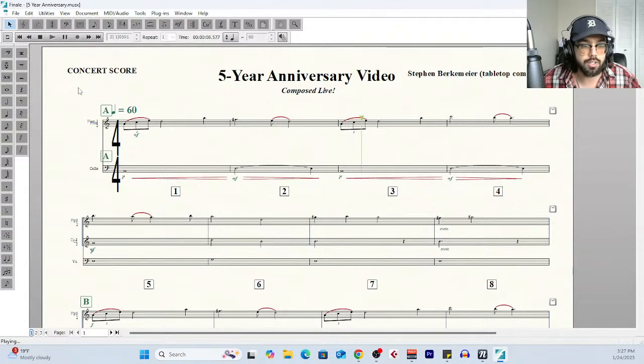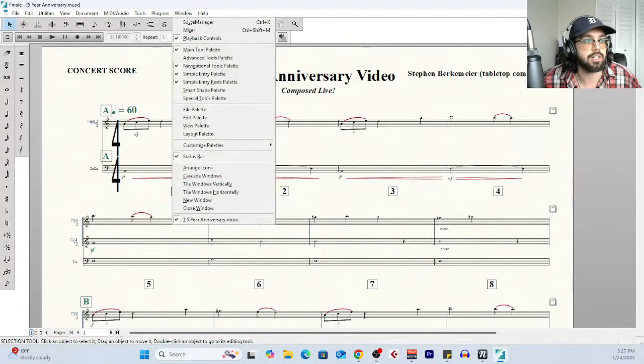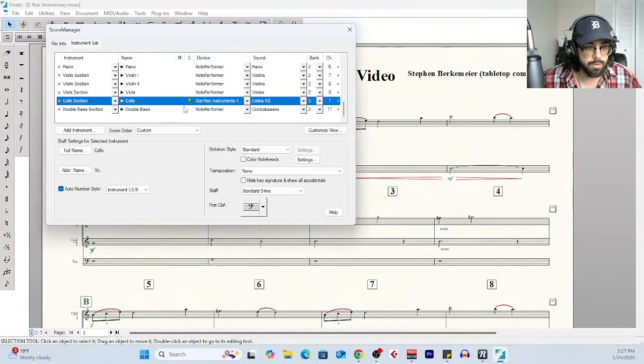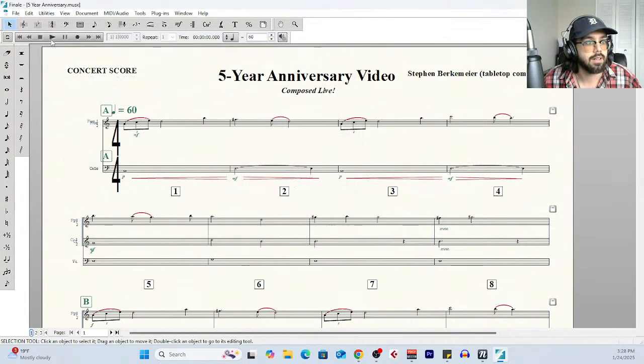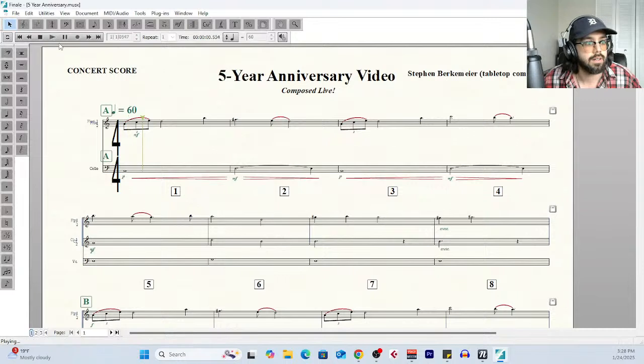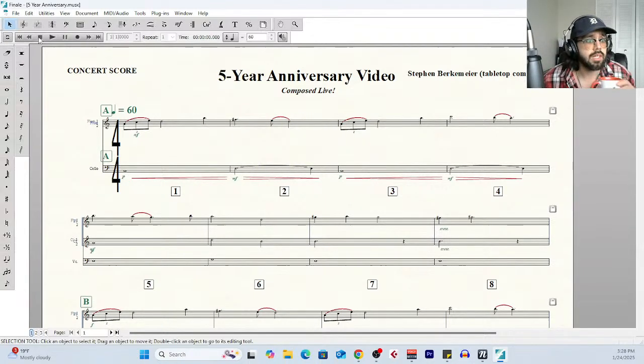So a lot softer and a lot flatter. Not flat in terms of pitch, but expression. Not a dramatic difference. I'll be honest, not a dramatic difference, but noticeable. Oh, this is so cool. I love this.